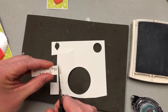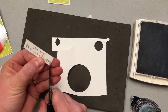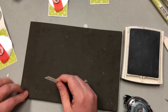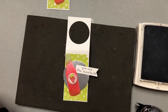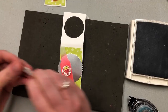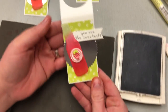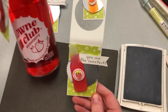But just trim it down, and then I'm just gonna make this end a little banner, which I did not give much room. And then this just goes on the tag. And you could stamp the back to and from, or write a little message on the back as well. So then to attach this, we're just going to add one more dimensional, and we will be done. So I'm just gonna get this over here, and it will kind of go off the side a little. So there is our sweet little strawberry tag that can go on our strawberry soda bottle.